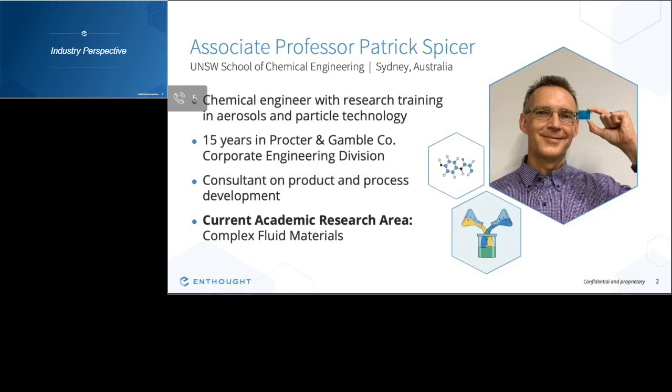So my background is chemical engineering. I was trained in the field of aerosols and particle technology. And after my PhD, I went to work for the Procter & Gamble company, where I worked for most of my career in their corporate engineering division. And in making that transition, I had to learn quite a bit about new areas like the formulated product space, how consumer products take a number of ingredients and develop the properties that consumers want, but also how they deal with scale up and product and process development in that area. And that was the focus of my group's work for the 15 years that I worked at P&G.